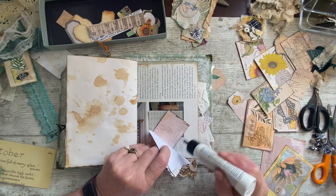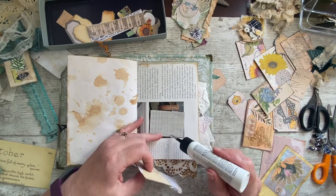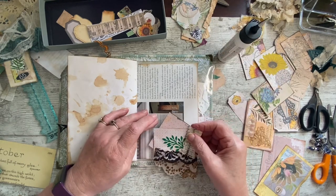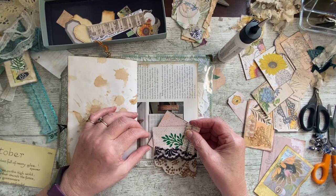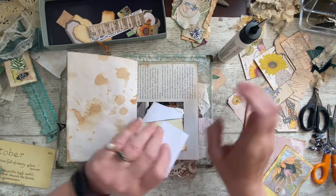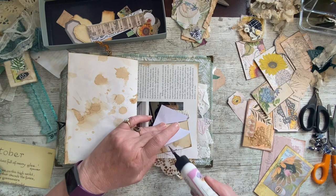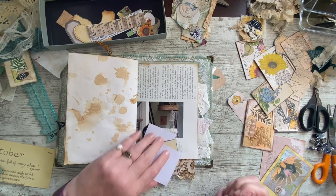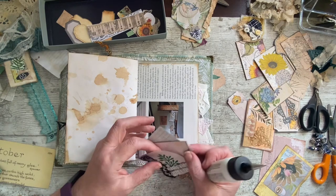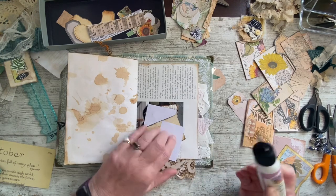I wonder if I can get it glued to itself somehow — do that to start with and then work out where it is, is it lower, higher — there. What it actually needs — and that is only paper so that will all have to be stuck down. But yeah, in there can be a tuck — stick that down, then that's not strong enough for tucking.